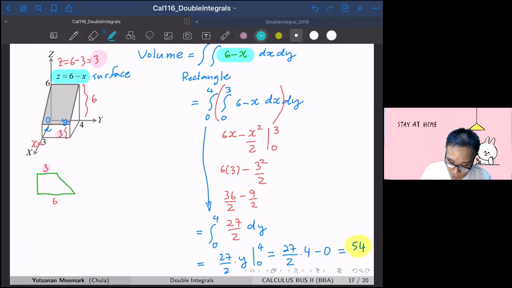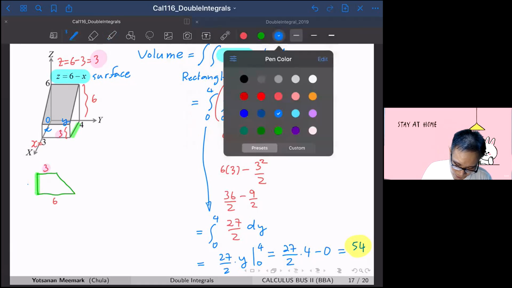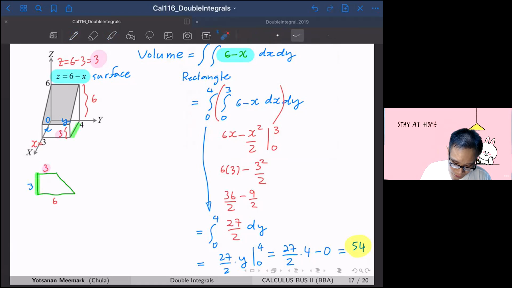And you need to know the green one here, the green one. So the green side here turned out to be 3 from the picture. You see 3? You see 3. So this one is 3 because of what? This one is x. Okay, so it's going to be 3, 6, and 3. And this one gives you a trapezoid.